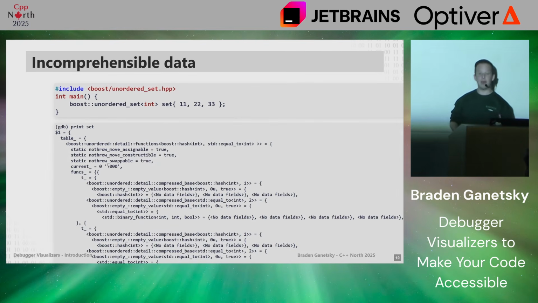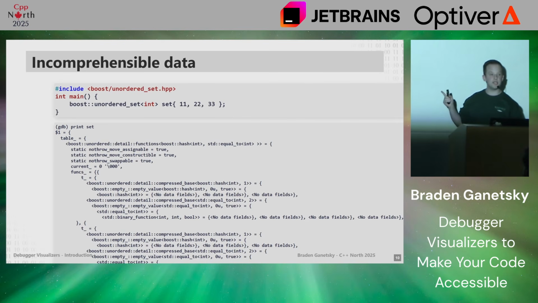Now a similar thing might happen in GDB. Are you expecting it to look like this if you print it out in GDB, right? You set a breakpoint and you say, okay, what does my set look like? Print set. I had to lower the font size, but really I should have lowered the font size to way, way smaller than this because it goes down through the floor. There's so much going on here that this is incomprehensible data.